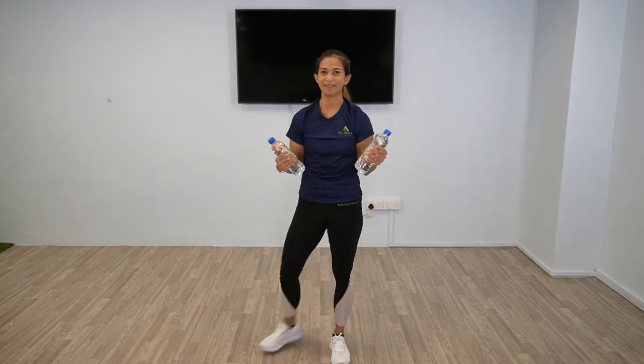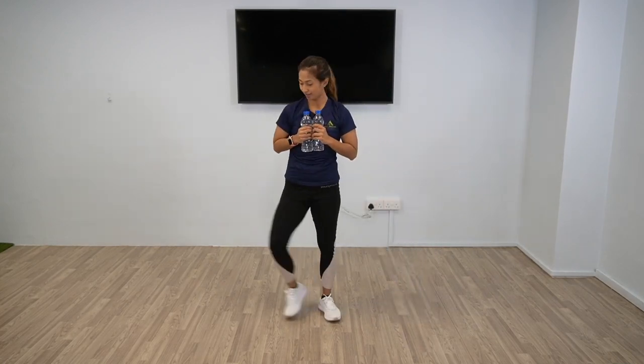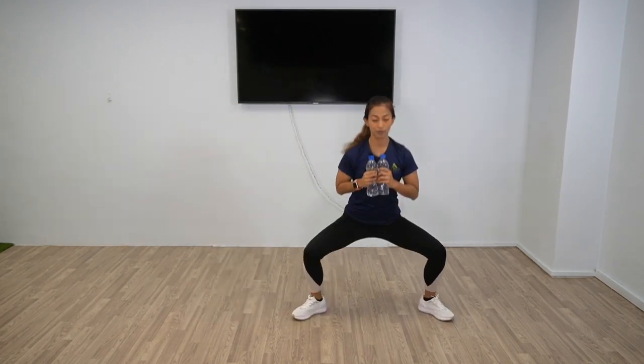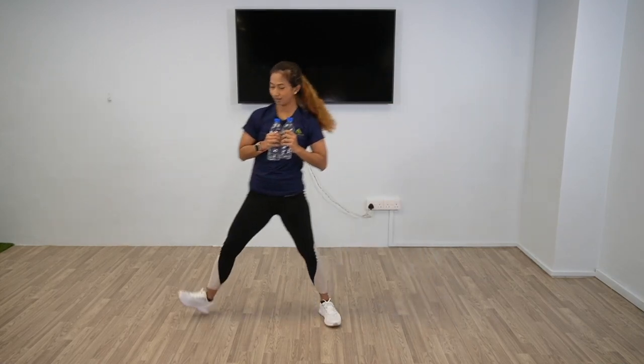Alright, and relax. Shake your legs out. How's everybody feeling? This should gradually get your heart rate up. Alright, this time, you're gonna step to the side, feet together, holding your weight right at your chest. Step, squat, come back. So wide knees, body upright. There you go. Last few. So it's like an active recovery. You don't stop totally.